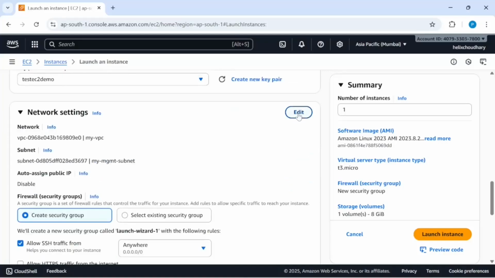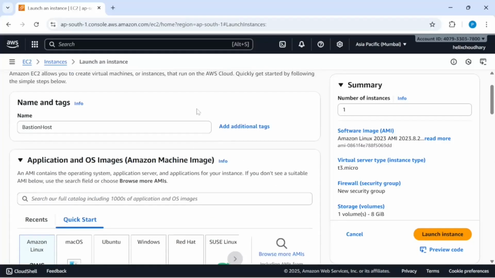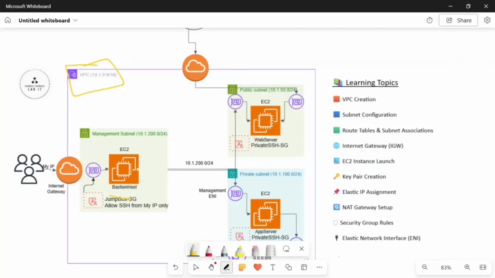That is fine. I'll click on edit network settings. This is the section wherein you will be specifying in what VPC and in what subnet you will be putting the instance that you are creating. So currently I am creating the bastion host. The bastion host EC2 instance is in the management subnet.